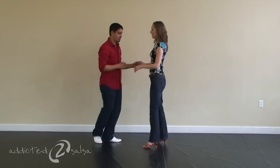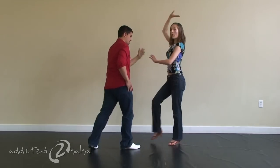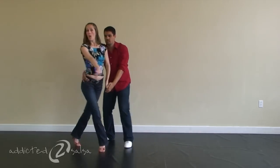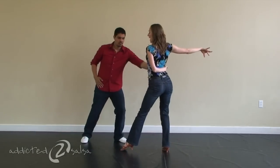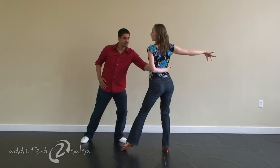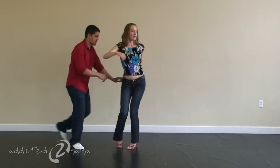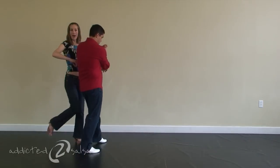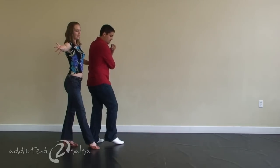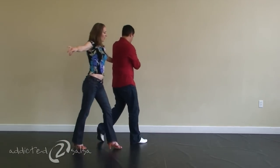Let's just do that far. So 5, 6, 7, 1, 2, 3, 5, 6, 7, 1, 2, 3. And then I'm going to feel that tuglet pulling me back the other way. And the important thing for the ladies is to keep traveling back and to step onto your basic. So 5, 6, 7, step back, 1, 2, 3. Since you have an open hand, you can style it out, and then bring it back in for the turn so it's out of the way.